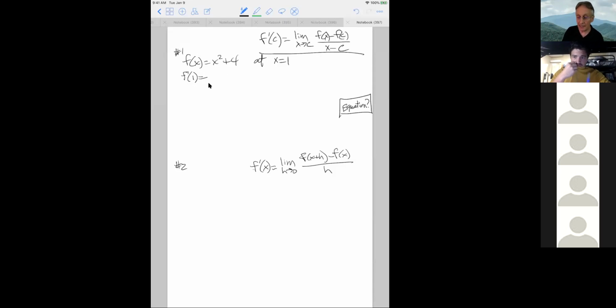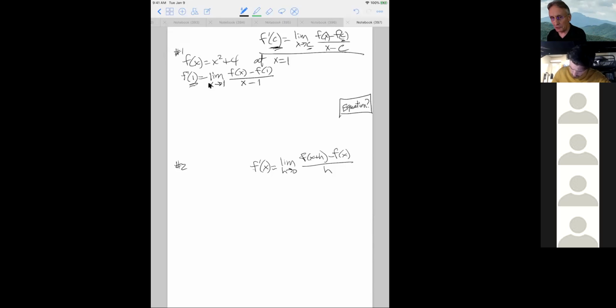So watch this. I'm going to use the formula. Notice that I'm saying this is the formula we're using. c is equal to 1. Therefore, 1 needs to go in f of c, and down in the denominator, c again. So f prime of 1 is equal to the limit, which is an important part of the correct answer, you guys. Plug in 1 there for the limit. Then we've got on top f of x minus f of 1 over x minus 1. So notice right now, limit as x goes to 1. If you plug that in, the denominator is 0, illegal, right? Can't happen.